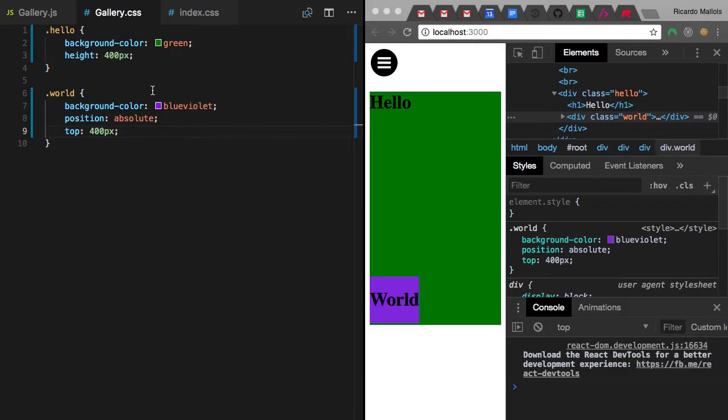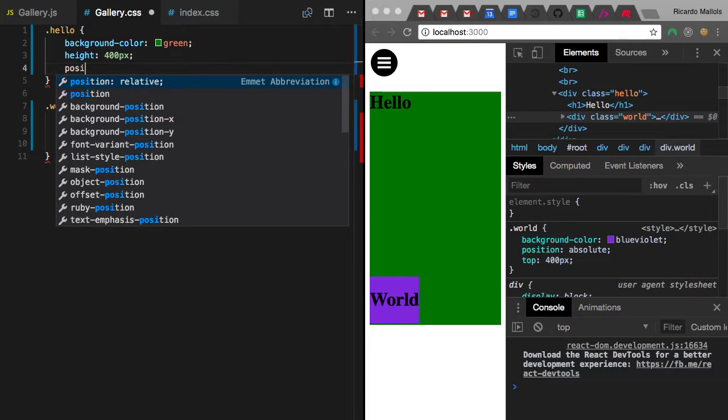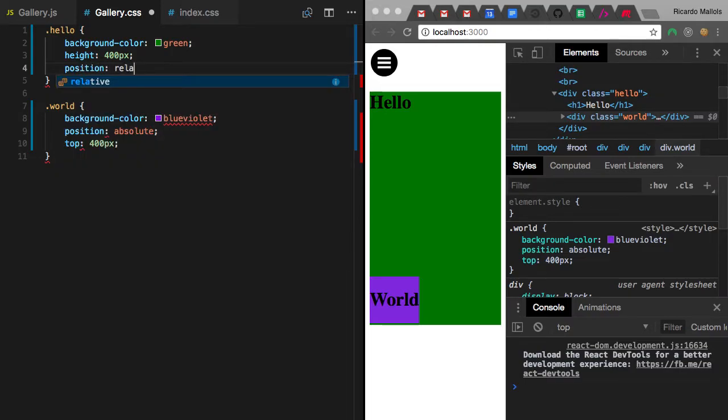World is not the child of hello. Yeah, it is. World is the child of hello, correct? Where you just position relative and then the child absolute. Okay, right. So I've seen a few of you talking about the same, so let's do that. So you are proposing on the parent to put position relative, child absolute. So the child is absolute already, right? No, it's the other way around. Is the other way around?